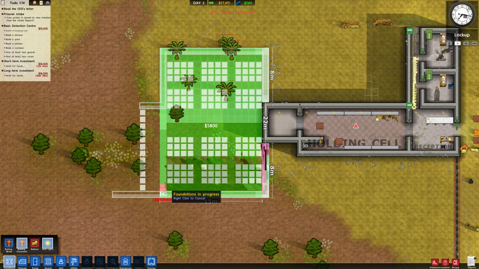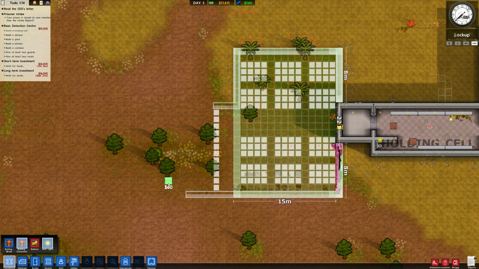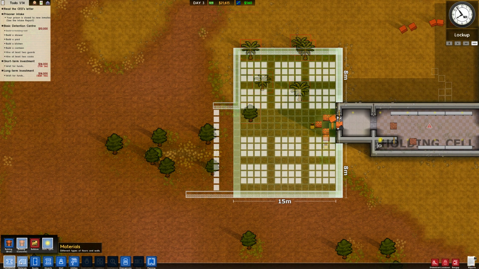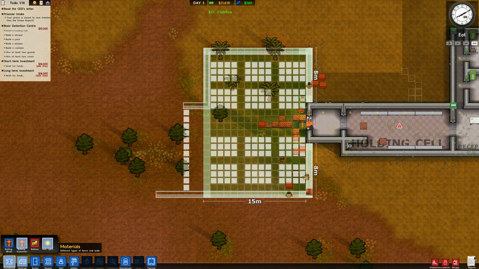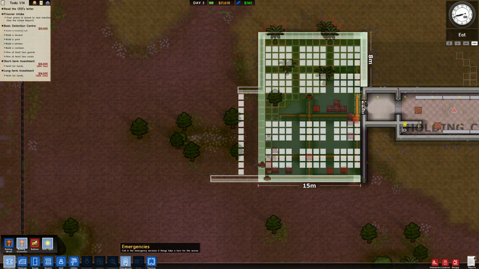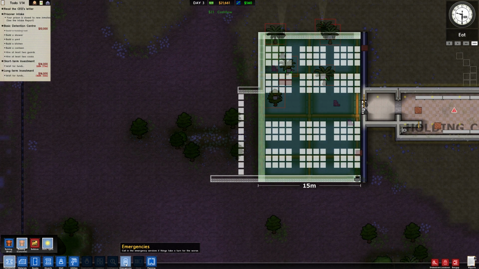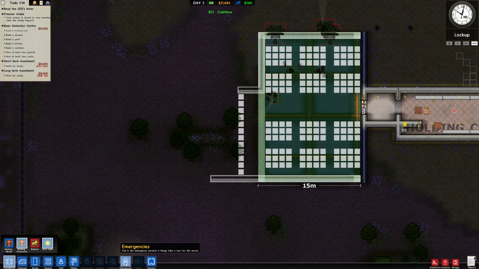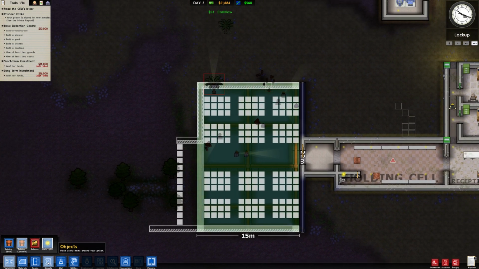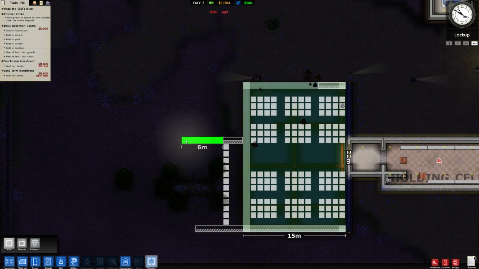Okay. So we're gonna do that. Speed up time. Yeah, we got more trees to cut down. Okay. All right. Let's go back into planning here because I want to bring the walls out.